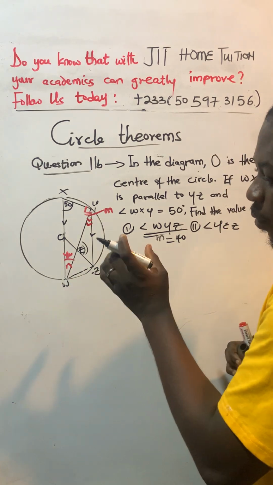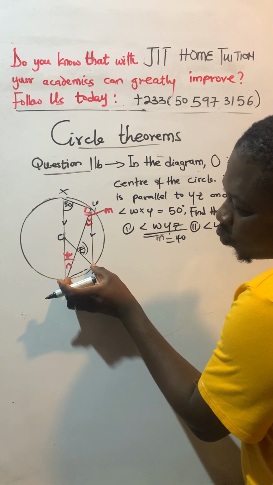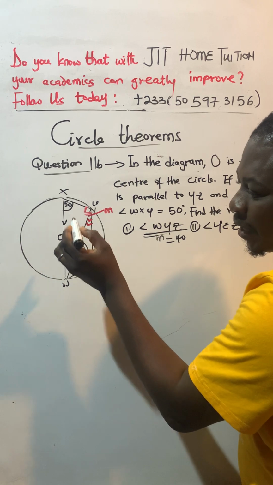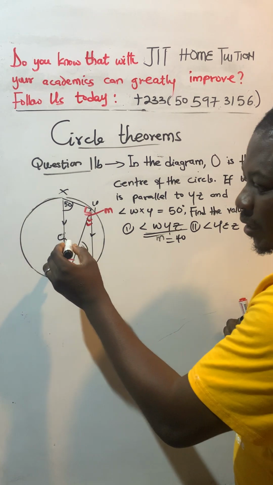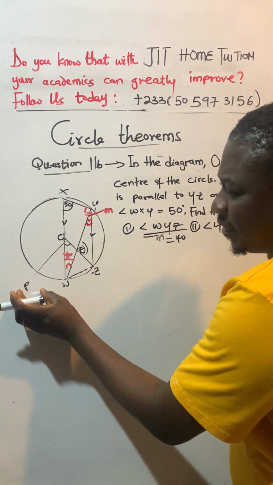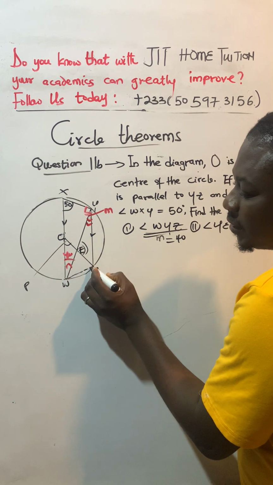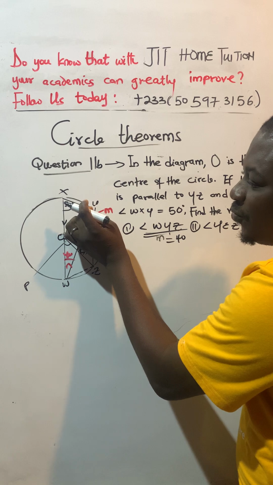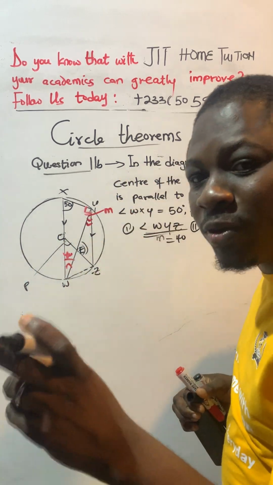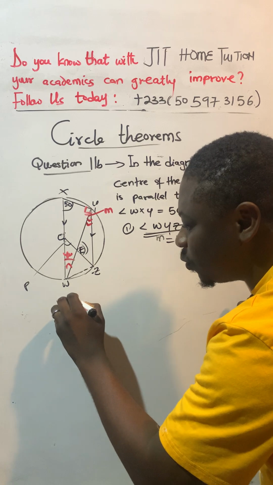Now, when you introduce a chord, you realize that this chord is subtending at the circumference of a circle, giving you an angle over here. We don't know, so you can say that probably angle P. Now, if that is the case, this same chord, look at it, is also subtending at the circumference of the circle, giving us angle M. But we already know that angle M is equal to 40.